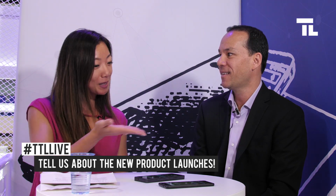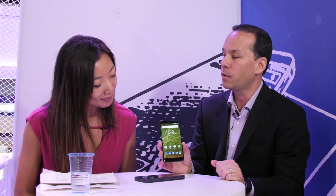I did, yes. Tell us about the new product launches. So I brought along with me the Blade V9. This is our latest in the mid-range segment for ZTE. And the Blade V9 is known for a great camera, especially in low light. That'd be evening photos, bars, restaurants. And we also went with a new 18:9 aspect ratio. So you have more viewable space for social media, less scrolling, web browsers, and also a stock Android UI.